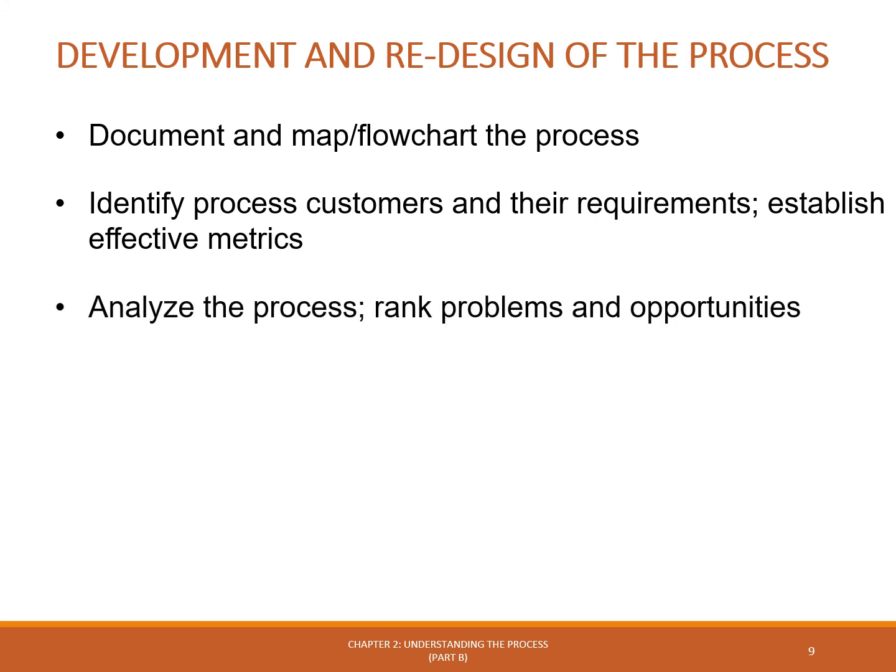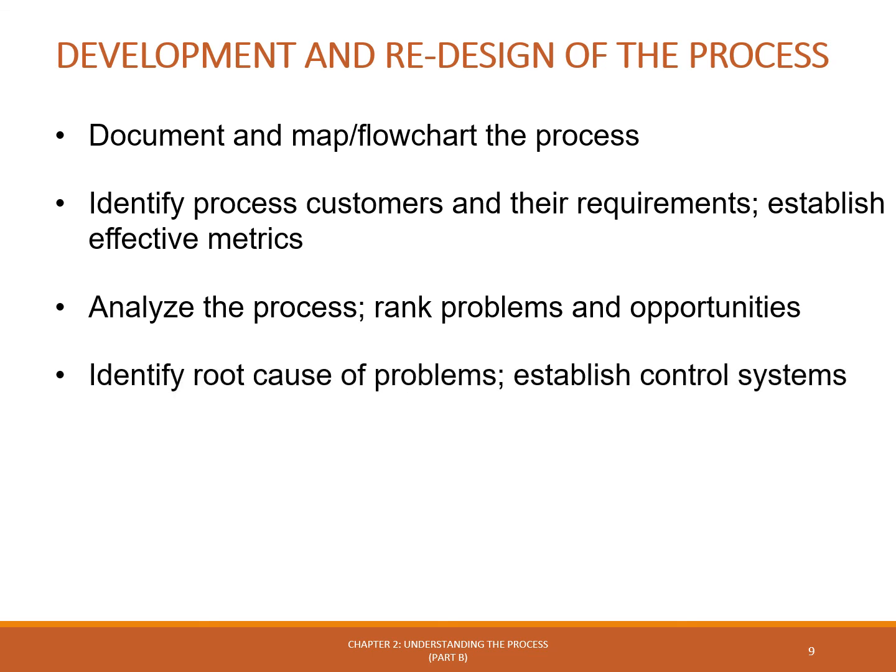In the next step, we should be able to analyze the process and rank all problems and opportunities for improvement. And the most effective way to accomplish this task is collecting supporting data. This will allow us to weigh the value that each task adds to the total process and then to select areas with the best opportunities for improvement and to spot unnecessary work in the process.